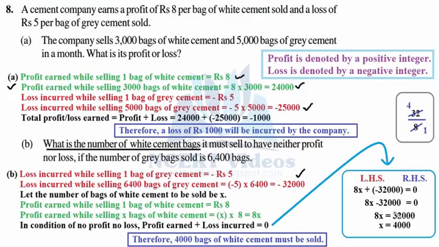Again, here it is getting multiplied. When it goes towards the right hand side, it is division. So 32,000 by 8. You can divide it. 4 8s are 32. Therefore the answer is 4, and attaching 3 zeros to it, x equal to 4,000 bags. Therefore 4,000 bags of white cement must be sold in order to have no profit or no loss.